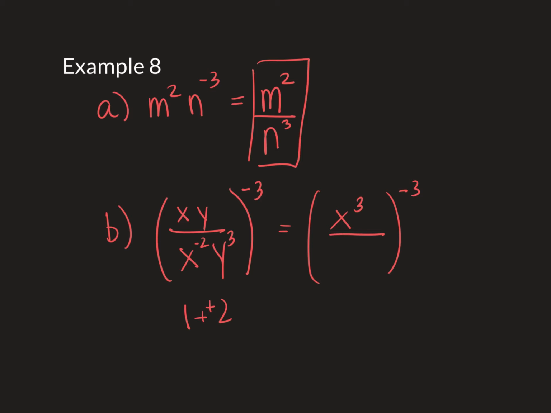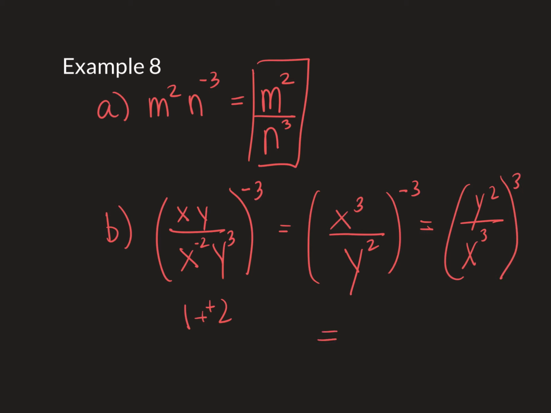Where is my y's exponent the biggest? In the denominator, so I put y here, and 3 minus 1 is 2, y to the 2nd. So I've simplified inside. Now I'm not going to do the power of a power, I'm going to take care of this negative exponent. When you have a fraction raised to a negative exponent, you flip over that fraction. So that would become y to the 2nd divided by x to the 3rd, all of that raised to the 3rd power.